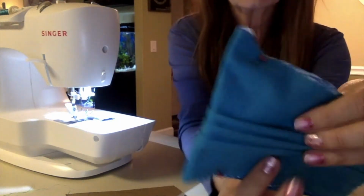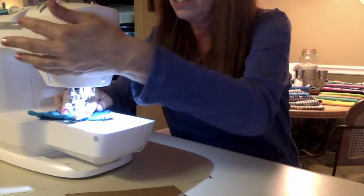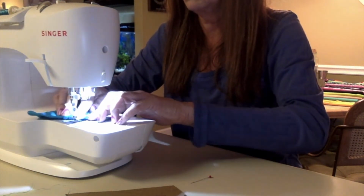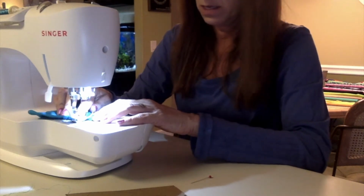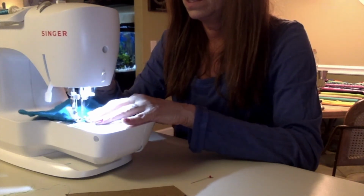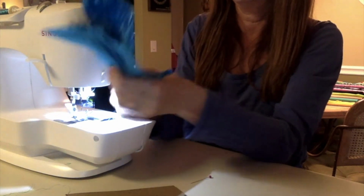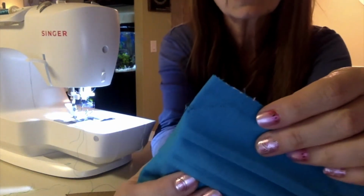And now we're going to sew it, so it's going to look like this. And those are going to be your sew lines. I usually just put it under here. Make sure that it's not on one of my pleats. That's not one of my pleats. And then we're going to sew in a nice diagonal back stitch. Well, hello. I don't have that much thread to screw up. You can see the little back stitch right there.